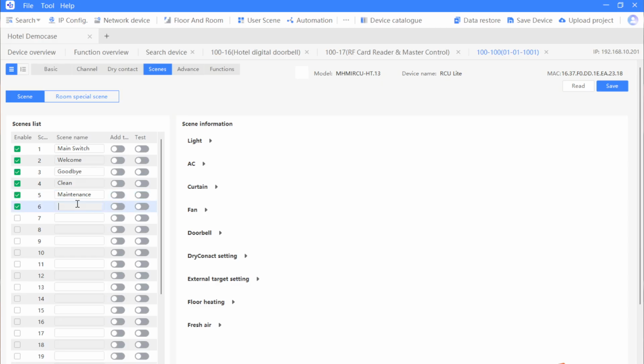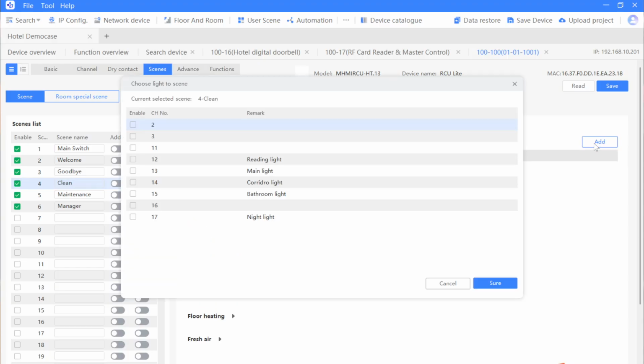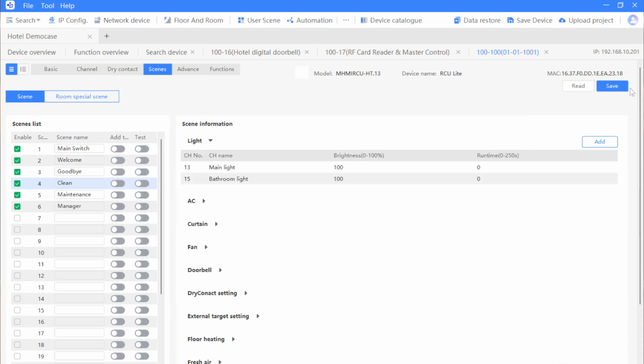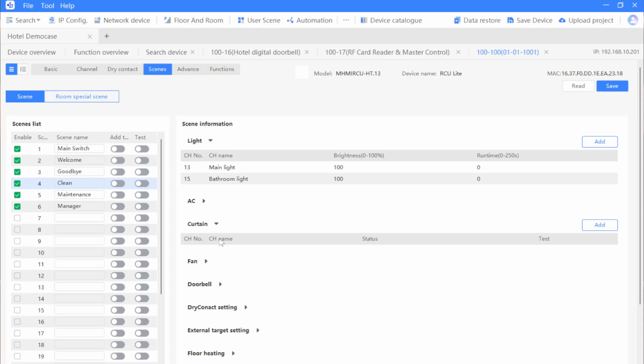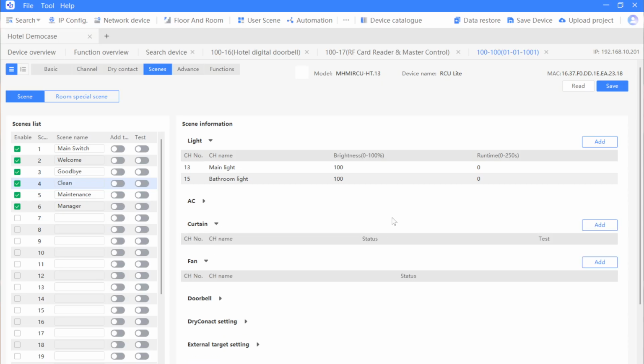And then the manager card. And then you can create different ones. For example, for the clean scenario, I just want to turn on some lights. Okay, the bathroom light and the main light. And then click Sure. Click Save. So in this scenario, I just turn on 2 lights. Or if you want, you can open the curtain and turn on the exhaust fan. It depends on you. And click Save.